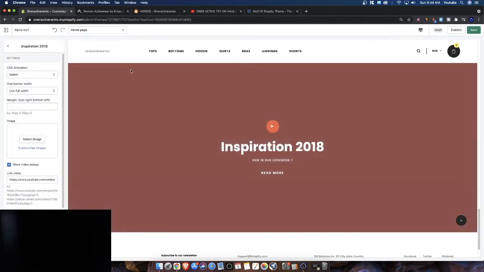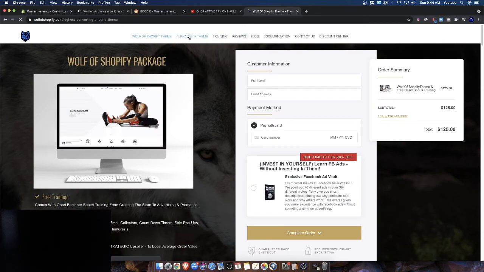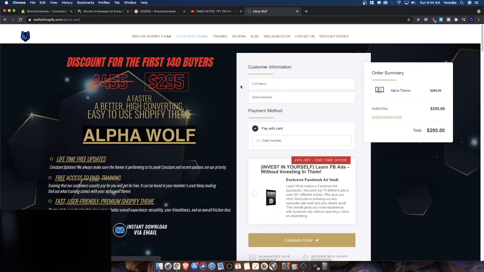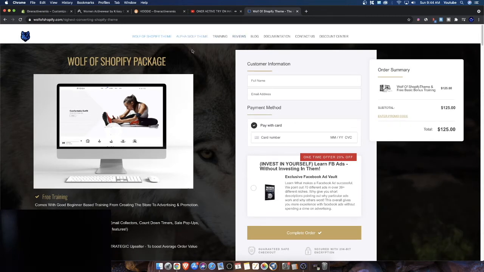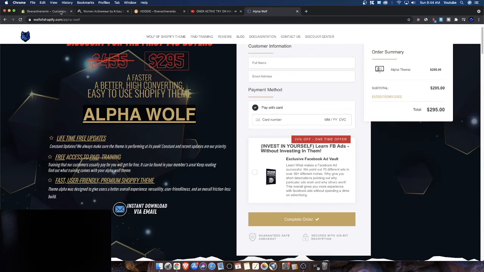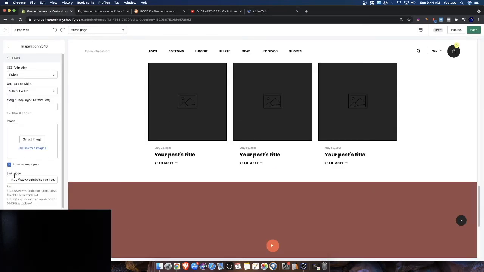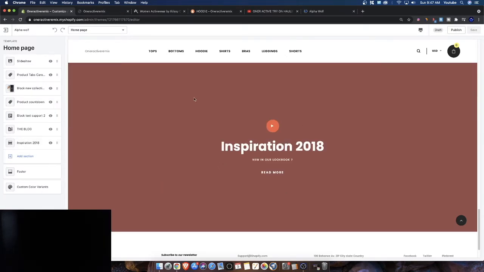Let's hit select. And by the way, guys, if you're seeing some features in one theme, it doesn't necessarily mean that it's on this theme. You want to do your own due diligence. You want to ask your own questions. There are different themes, and just be aware of that. That's something that I noticed when I got the themes. So here is a regular video link. So we'll just add this video banner link, and then we'll tackle it a little bit later, right? So if we decide we want to go with this, we could do that.